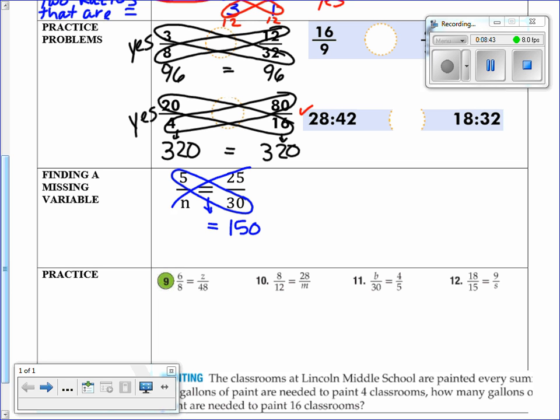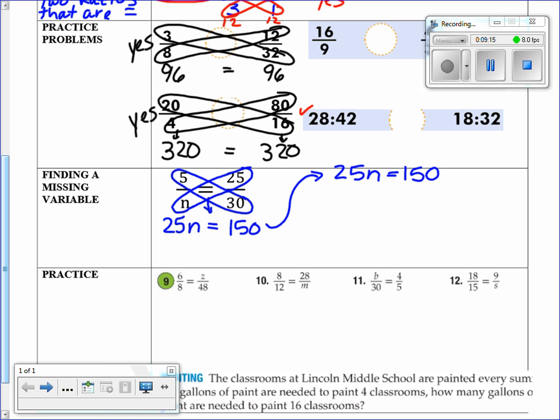Now I have to multiply 25 times n. In order to do that, this is all you have to do. I put 25 and the n just gets attached right to it. So basically that's saying, remember, side by side means multiply. So that's saying 25 times n. We don't know what that n is. That's what we have to figure out. So I'm going to bring the problem over here just so I have room. I have 25n equals 150.